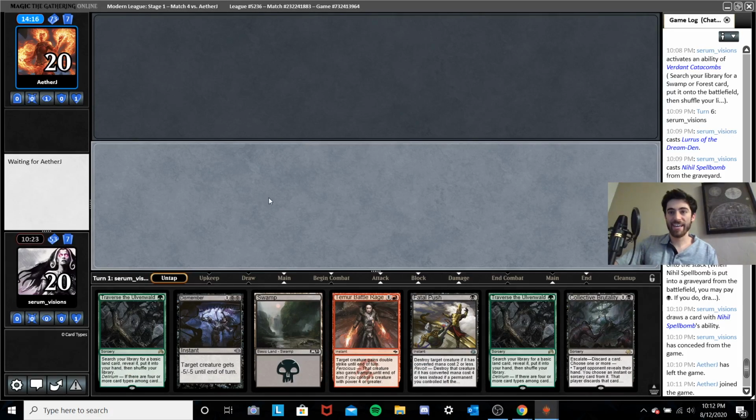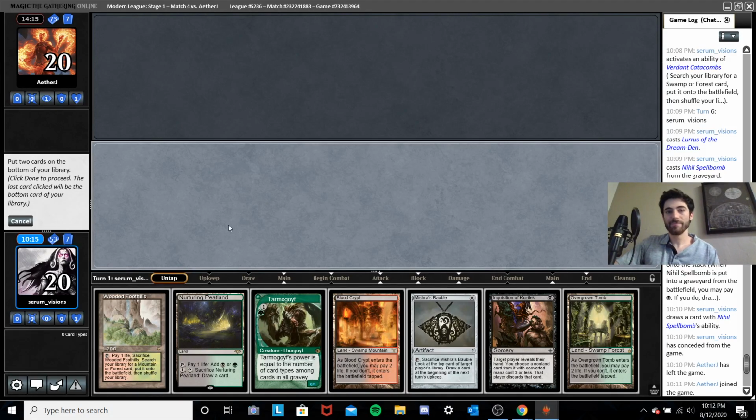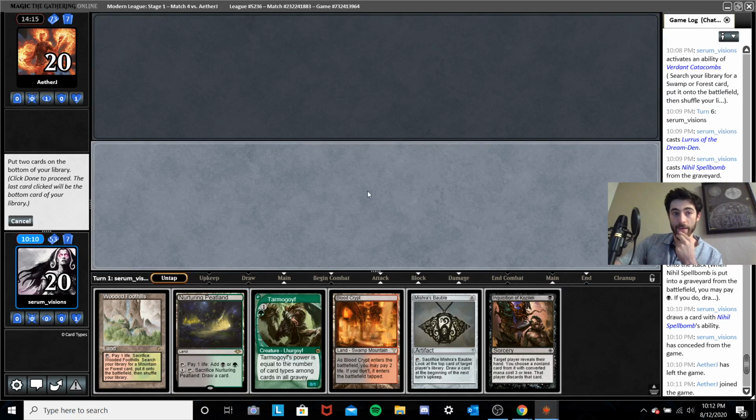And then there's this hand. I mean, this hand's actually fine. I think I'm going to keep the Bauble, because it keeps Goyf large. Can bottom that. And I guess this. I'll have Overgrown Tomb, Blood Crypt.